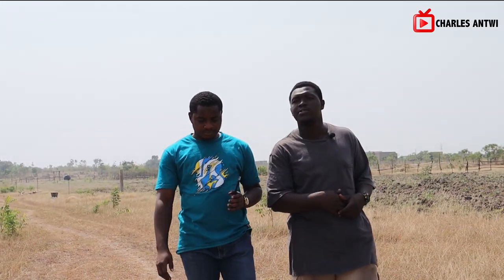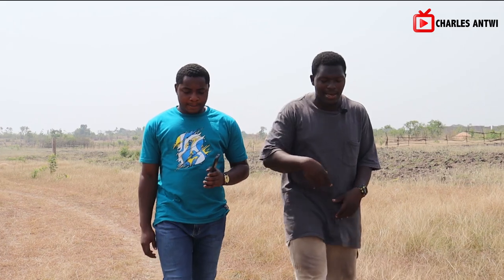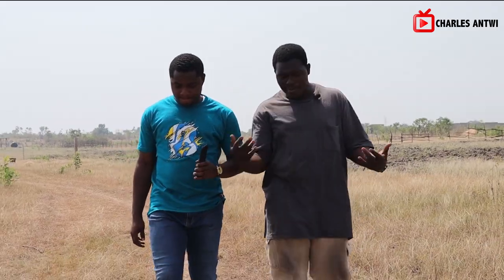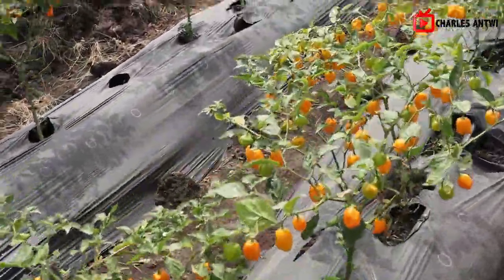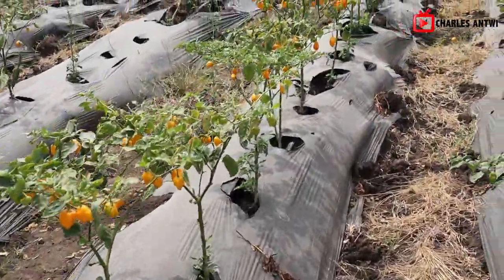You would have somebody use maybe 30 kilos of MAP for an acre of farm a whole year. And the question is like, how? You are over fertilizing the thing. So it gets to a point that the land becomes salty and won't even be viable to grow any other thing. So it is the misuse of fertilizers that is leading us to have food getting spoiled quickly.